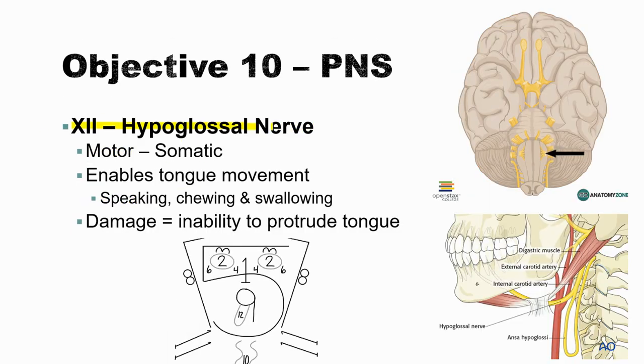And then we have our final one, which is 12. That's going to be the hypoglossal. Hypo means low or below, and once again, glosso, or in this case glossal, equals tongue. So this is going to innervate below the tongue, and so we have another motor only. It's going to enable you to move your tongue for functions like speaking, swallowing, and chewing. And so for your picture here, you're going to draw a tongue and add the number 12.